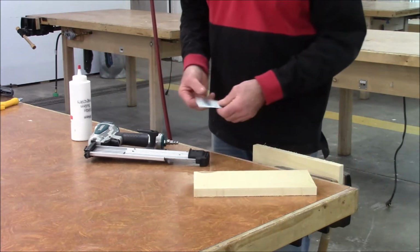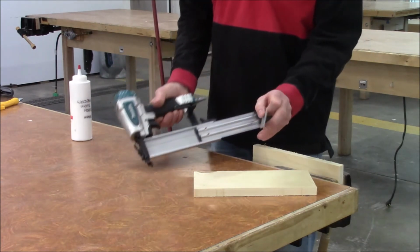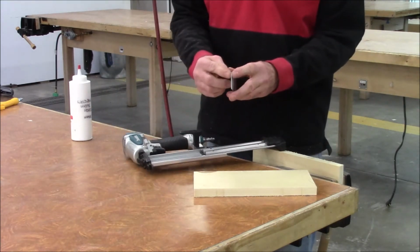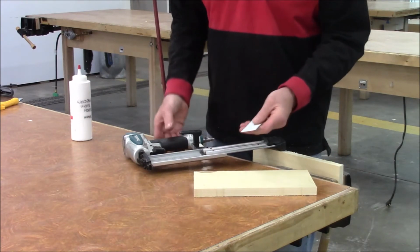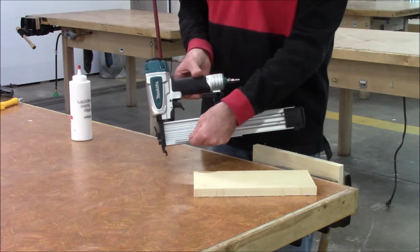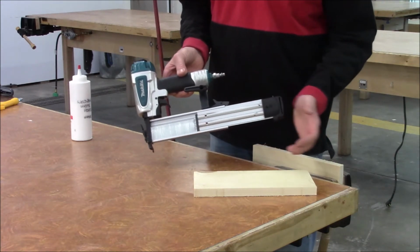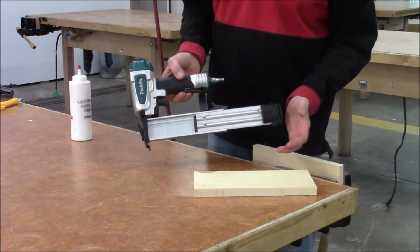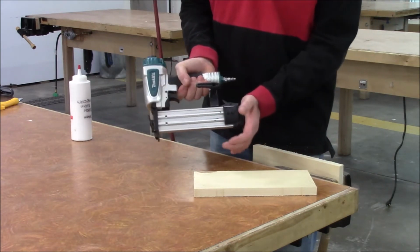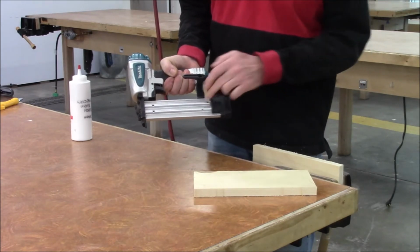Okay? So in order to make this work, we're going to take the nails. You're going to look at the nails themselves. They have a T at the top where the head is. The bottom has a chisel tip. Chisel tip goes into the bottom of the nail gun. Flip it over on its side. This is spring loaded, very similar to a magazine if you had a rifle where you loaded in a couple of rounds, and you're going to push it in until it snaps into place. Once it snaps into place, the gun is now loaded.